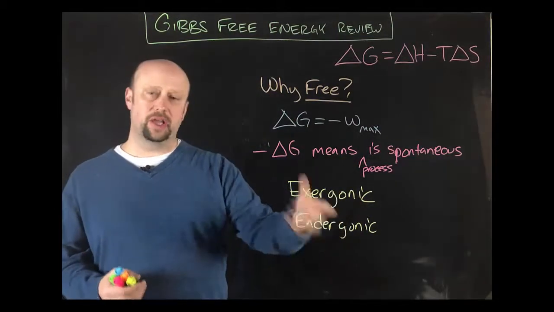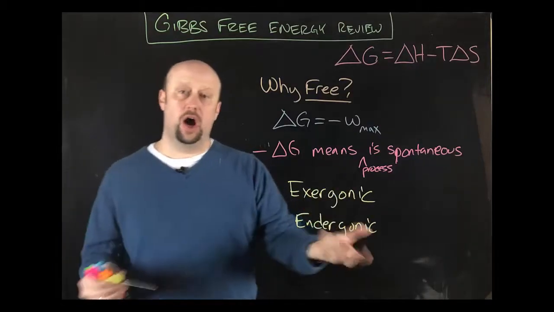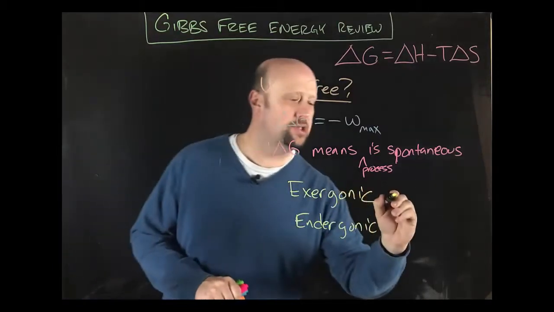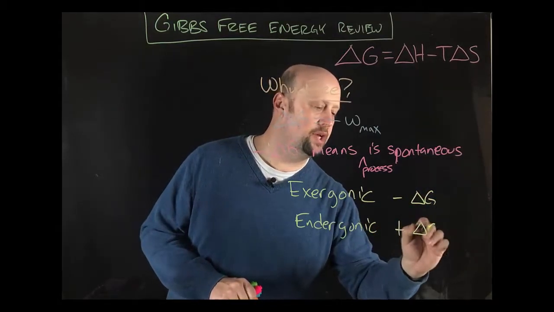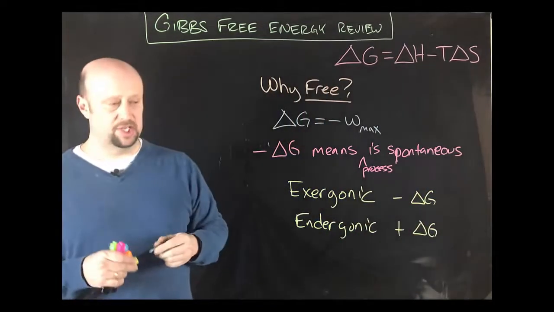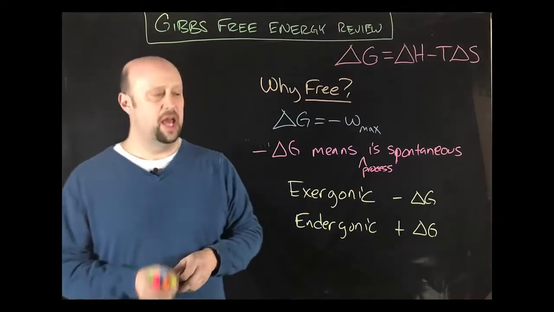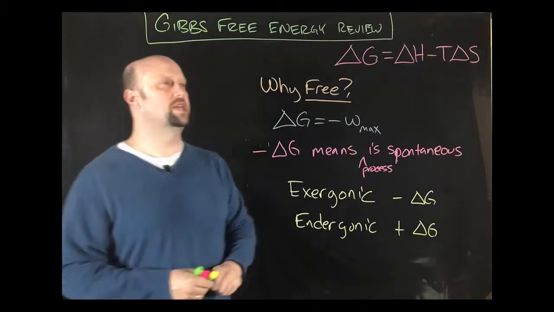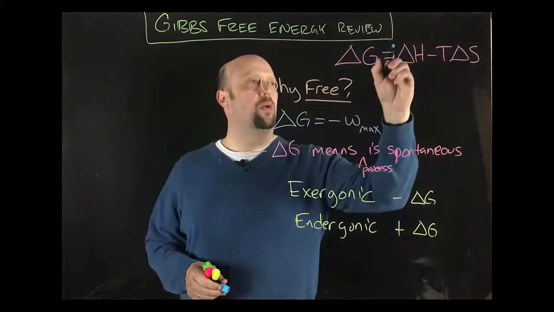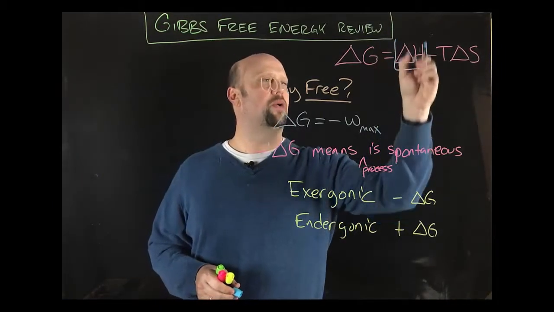And so endergonic means that it is a non-spontaneous process. And real quick, I'll put that there again so that if you're taking notes, you can see what you got. Positive delta G means that something is endergonic. Negative delta G means that it is exergonic and spontaneous, and it's going to happen and energy is being released into the system. So we have essentially 2 parts of our equation here that matter.